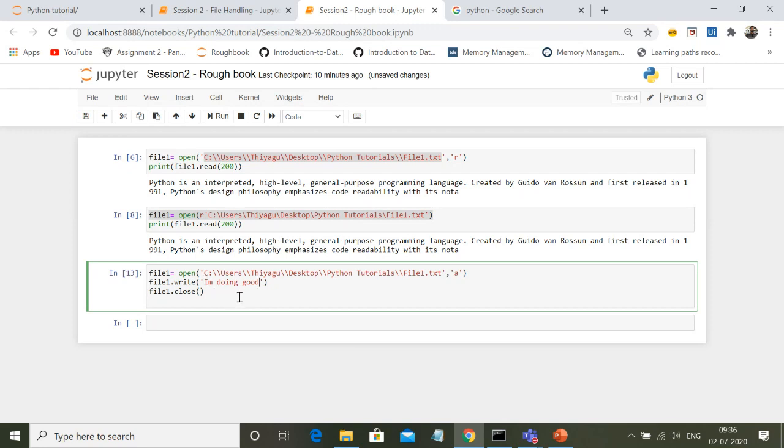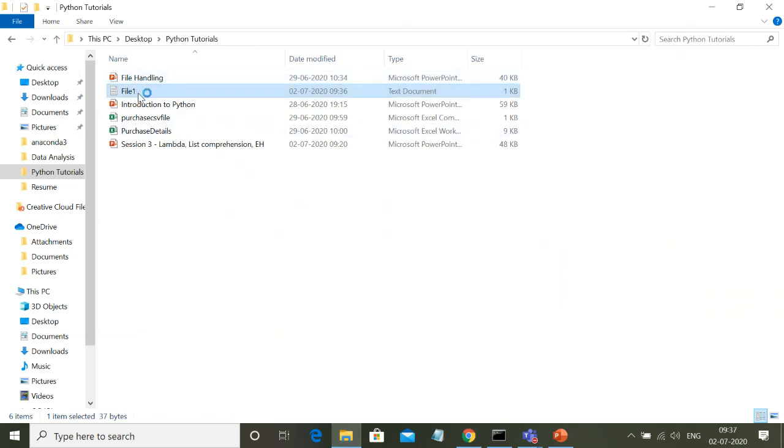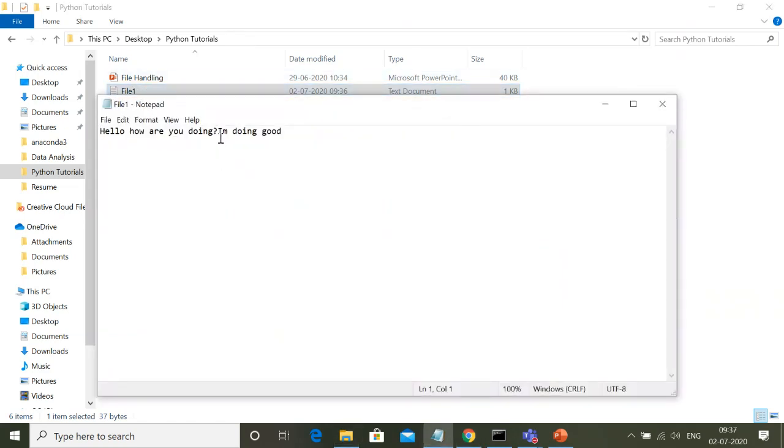In my first line, I'm opening the file in the append mode, and I'm trying to write the content into my file using append mode. Now if you see, it's not throwing me an error. Now let me go and look into my file. Yeah, if you see now, I have my appended text.